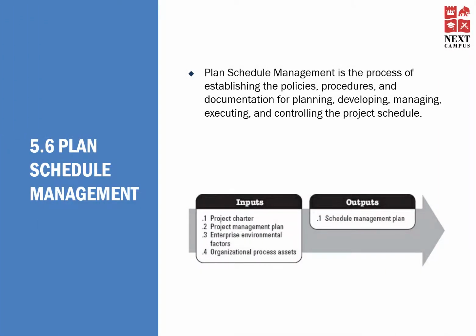Plan schedule management. Plan schedule management is a process of establishing the policies, procedures, and documentation for planning, developing, managing, executing, and controlling the project schedule. The inputs for this particular process are project charter, project management plan, enterprise environmental factors, and organizational process assets. There's only one output of this particular process, that is schedule management plan.